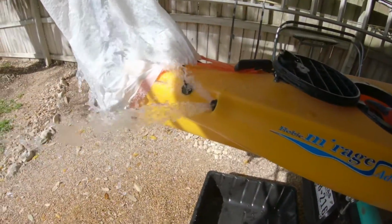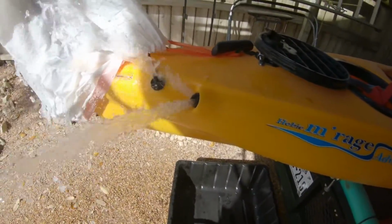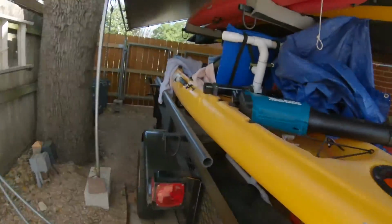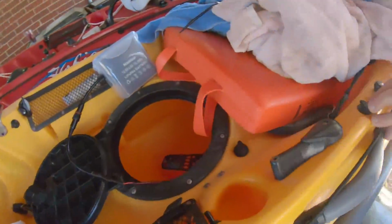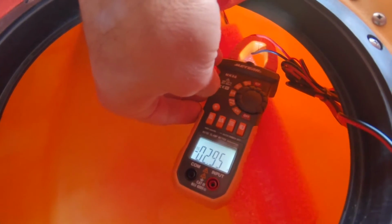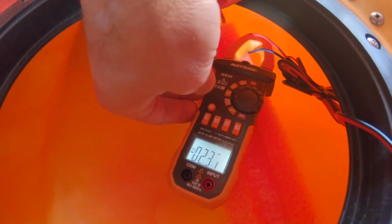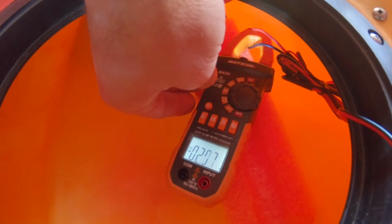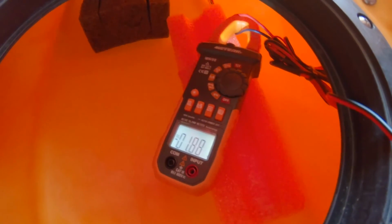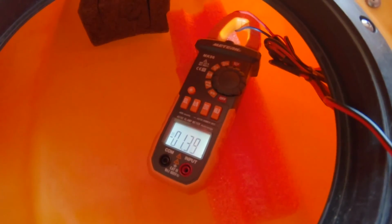Not bad, actually. I know it splits, but I wanted to keep that thumb screw intact. Really? 3 amps, huh? Less amperage? That's weird. 3 amps. Now it's dropping down to 2.3 amps. 1.9 amps. Awesome. I figured it'd be higher amperage. That's strange.